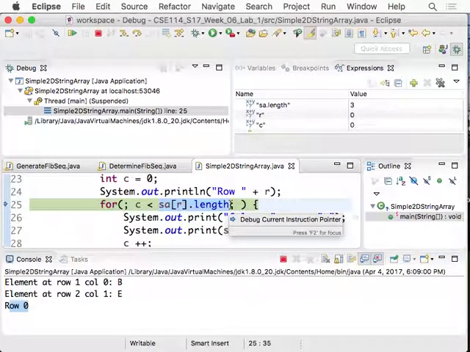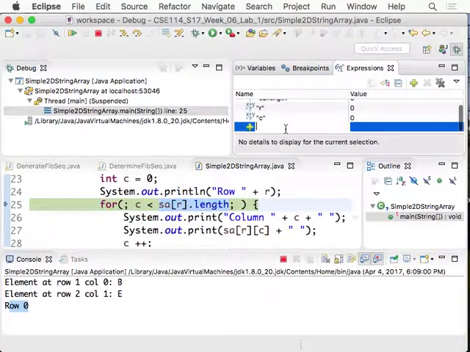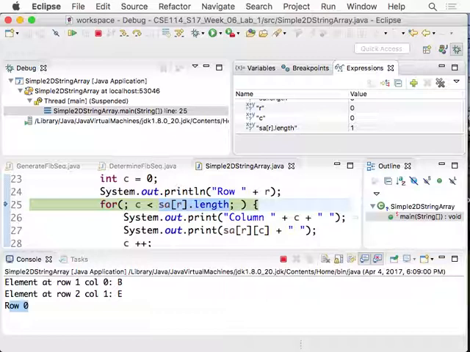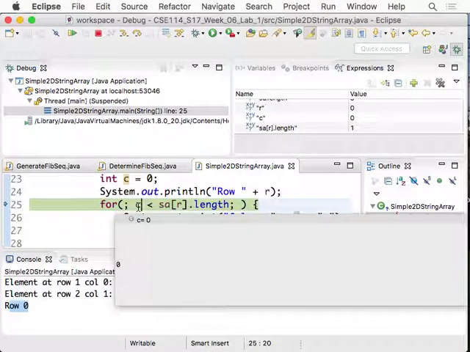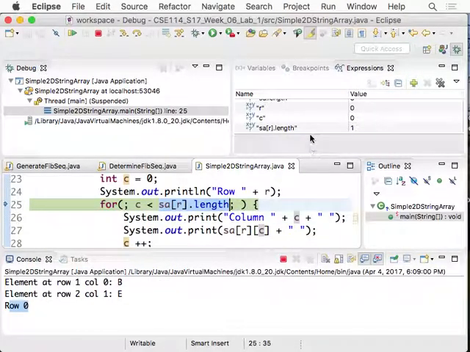SA's are dot length, which means we go to row number 0 and see how long it is. Okay, let me just copy this, go to expressions, right? 1. That makes sense, because now we're at row number 0, the length will be just 1. That means we're going to run only one iteration for this loop. Only one. So now we know that C currently is 0, and this expression here is 1. 0 less than 1, true.